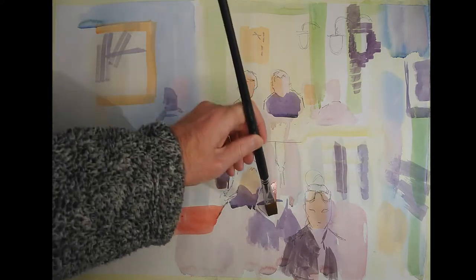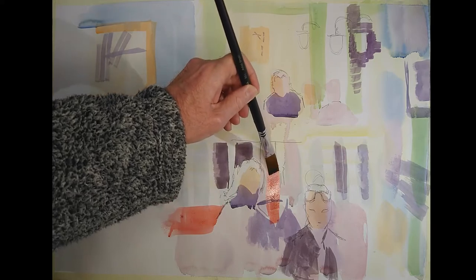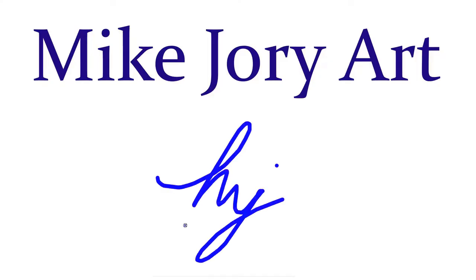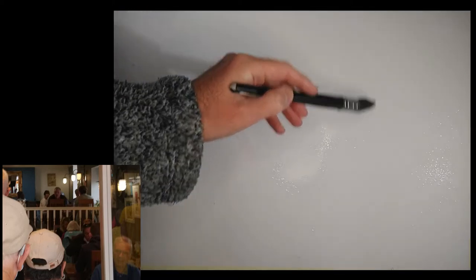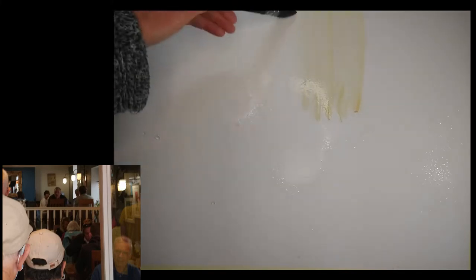In this video, I'm going to do a watercolour painting of a crowded cafe scene. So I'm starting out with A2, this is A2 mixed media paper, and I've sprayed that with some water just so that the surface is nice and damp.